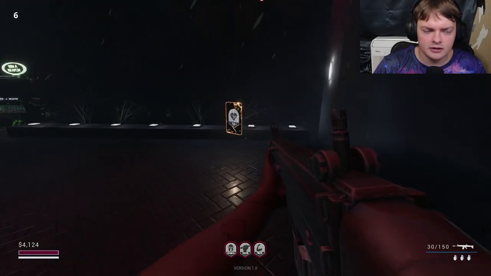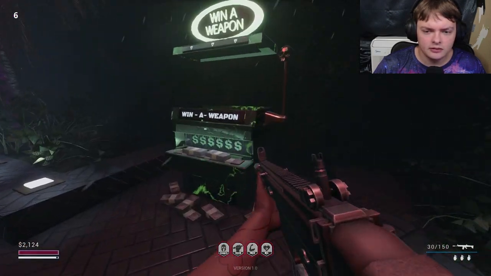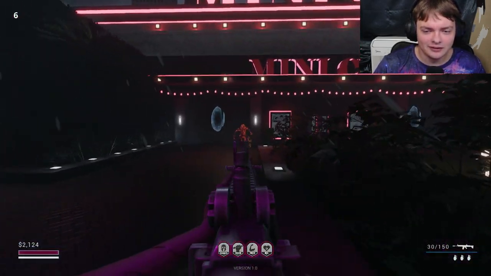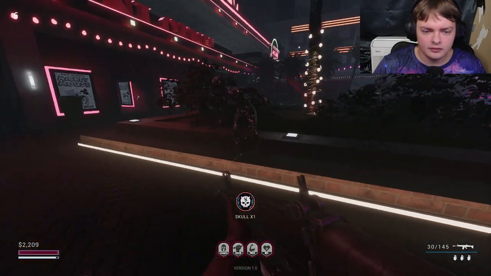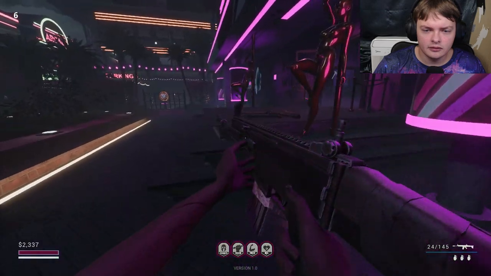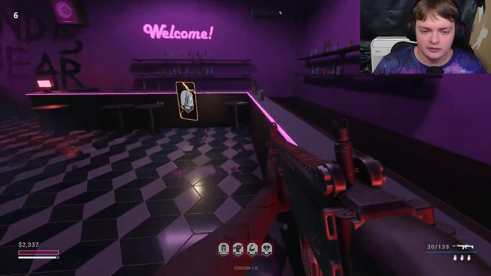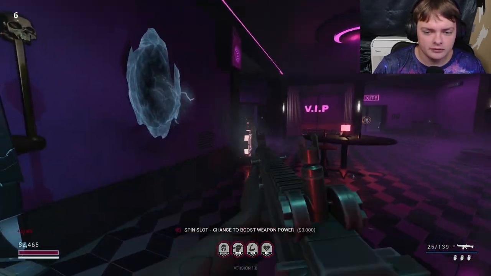This one is a Beretta. Deal faster from enemy damage. Sure. I can make this work. That juggernaut? Chance to win a special weapon. Ooh! Oh, look, a mystery box. Gamble. I'm going in strip clubs, Eli. I'm sad there's no dancing zombie strippers. Yeah. Additional ammo for all weapons. Maybe.